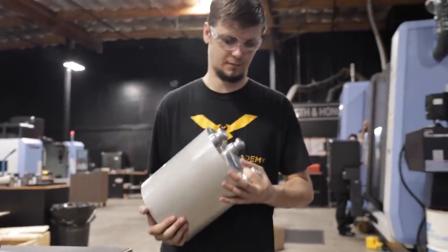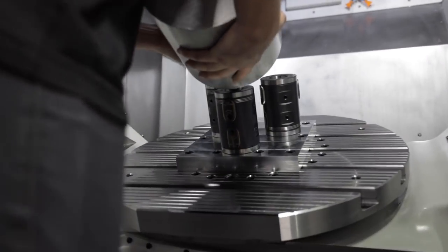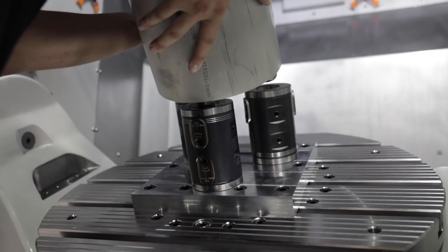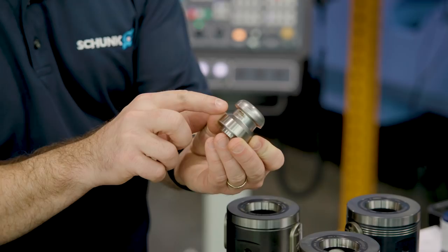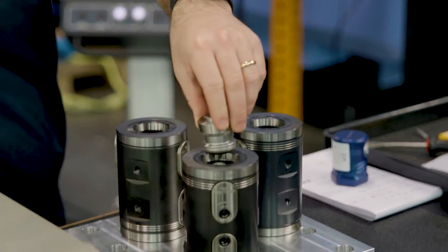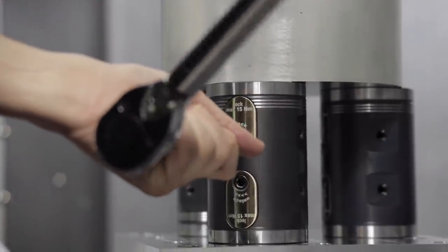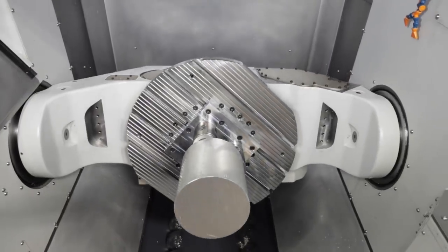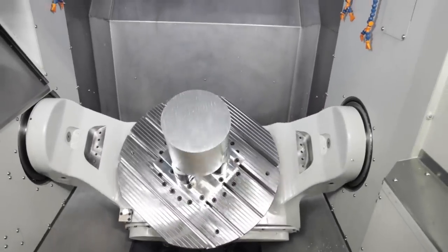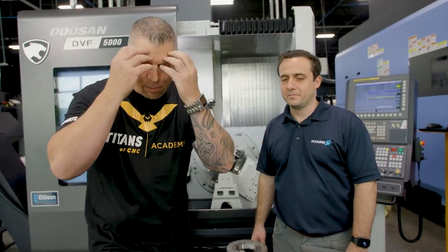Check this out — this is a really cool project that Titan and Stewart are working on for a five-axis machine. What's really cool about this: we just talked about how you can use this system for direct clamping of the workpiece. Our Vero S system also acted as a riser in this case to bring the workpiece up higher off the table. We put these clamping pins directly into the workpiece and those clamping pins went right into these receivers, so we're actually clamping the workpiece directly with these three risers — super easy to use, incredibly rigid, and great access to the workpiece.